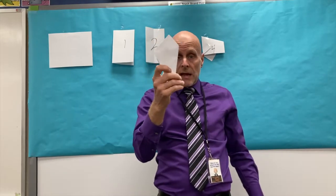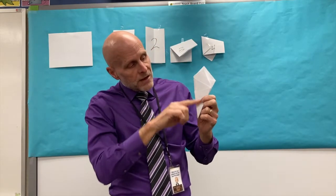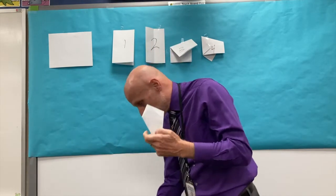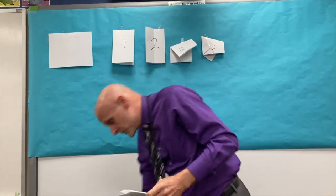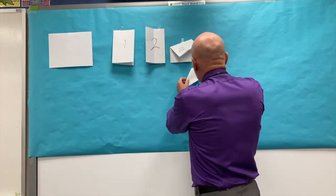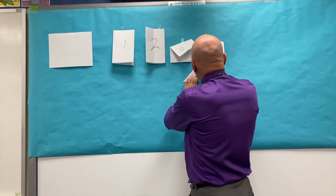It will then look like an ice cream cone, and that's what you want. If you turn it over, you'll notice on the bottom you have the ice cream cone, and on the top you have some scoops of ice cream. The scoops of ice cream are waste. The ice cream cone itself is the snowflake. So I'm now going to unfold it and show you how it looks, but let me tape this one up so you can see how it should look after your last step. I'll put it like that and like that. And that is step five.